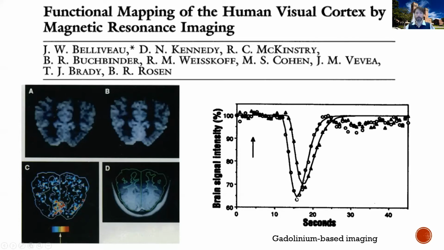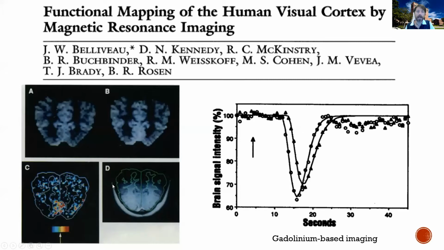As gadolinium rushes to the part of the brain that is bursting with activity, the field becomes warped because of the gadolinium. And so you see the signal dips and then slowly goes back up. So this is the very first example of somebody using MRI to look at function. Of course, not with saturation of deoxygenated hemoglobin, but with gadolinium as a contrast.